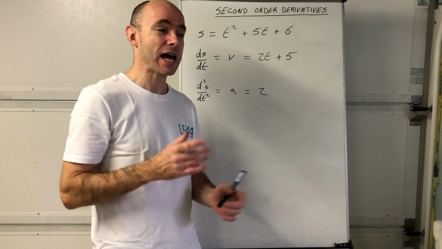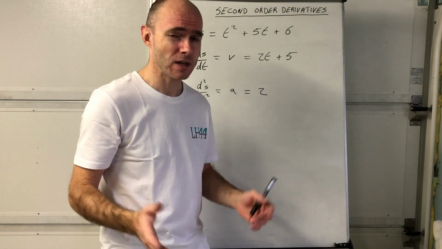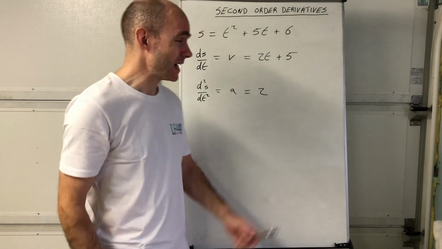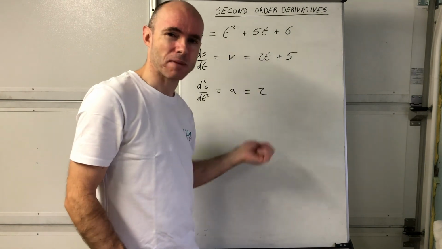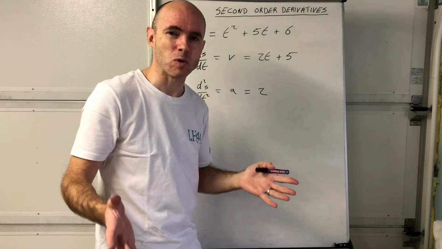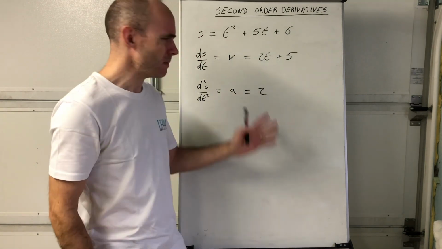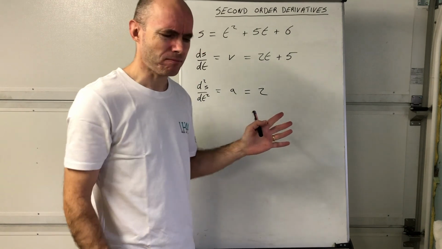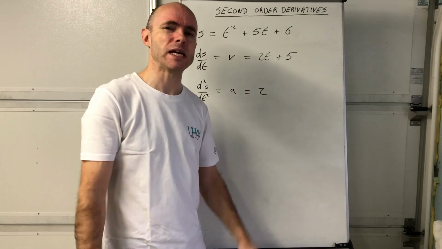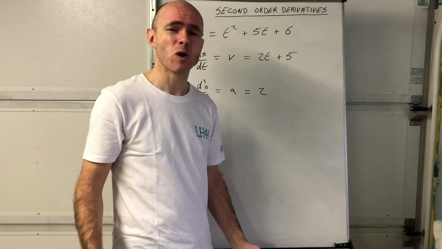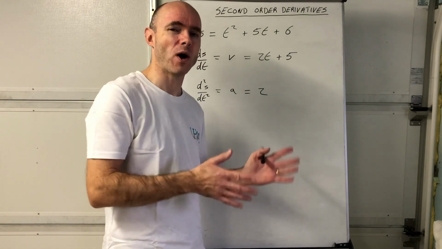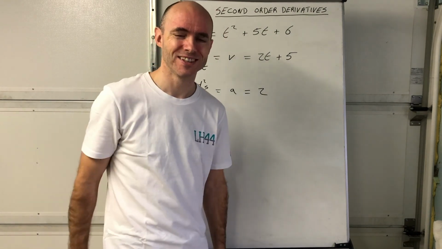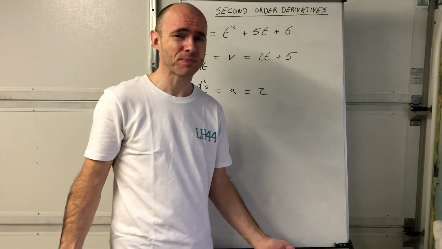But another, it has to be said, major reason for finding a second order derivative is because it helps us with mechanics and how objects are moving. So maybe you don't need to know all of that now, but like I said, I didn't really want to introduce to you second order derivatives without telling you a little bit about why it is we're having to do this. Well, I'm hoping you found this video useful.